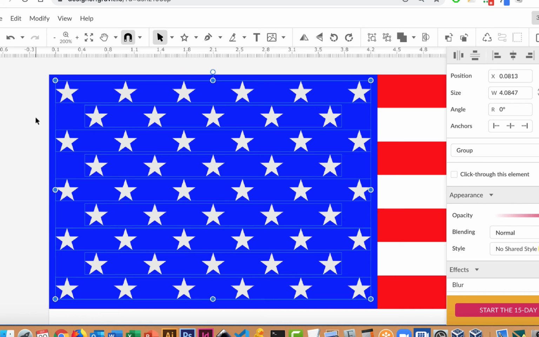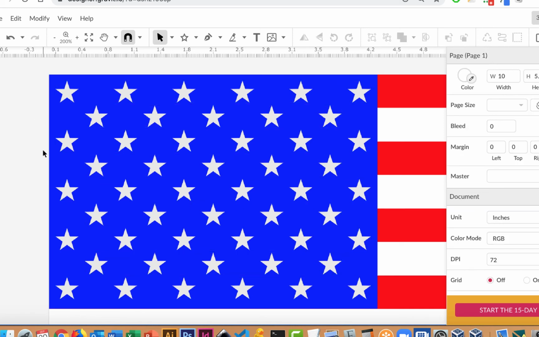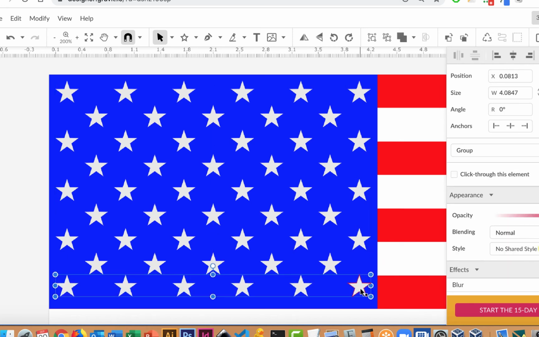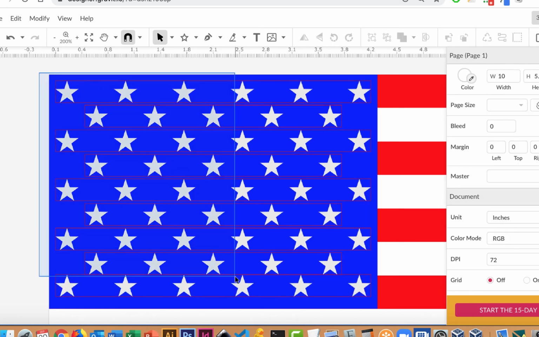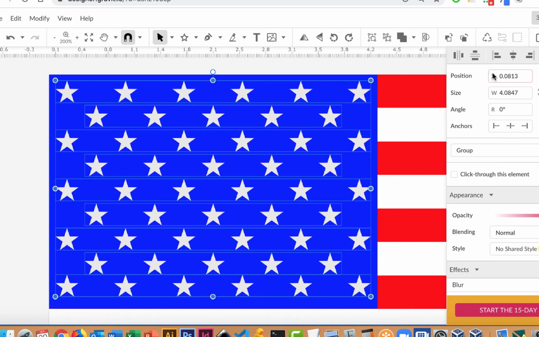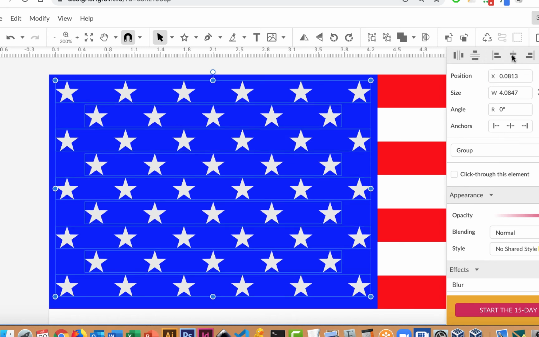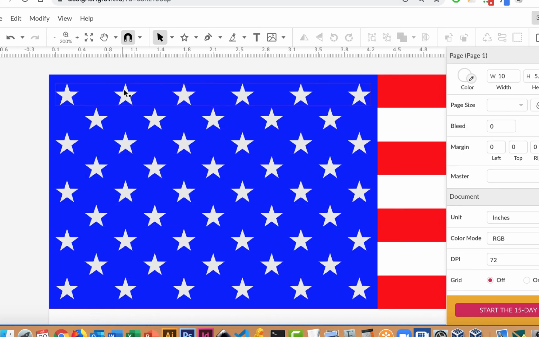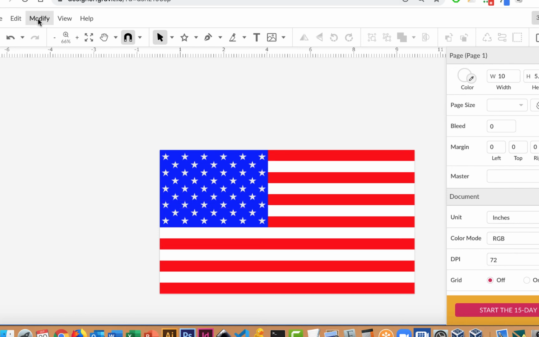Easy to do too. So that looks pretty good. And if you ever didn't like the way they were, you can go and do that again. Like if you wanted to bring them in a little bit more, you'd still have to highlight all of these and you would just distribute them again and center them again. And then you can move the whole group down if you want. If it turned out you didn't distribute these correctly, you're going to have to do that again. But as long as you distribute them, they should all line up nicely. And that looks pretty good. We got 50 stars. And let's go look at our layers now.